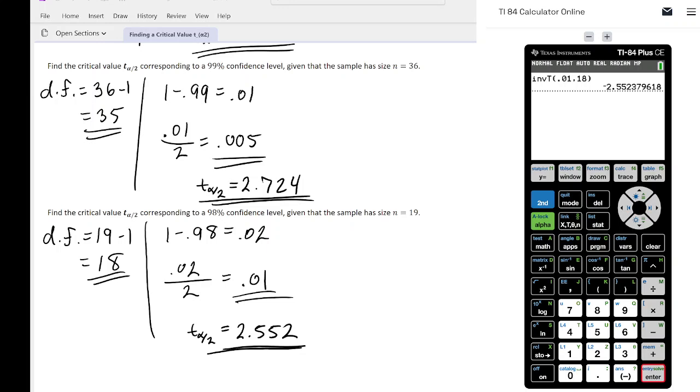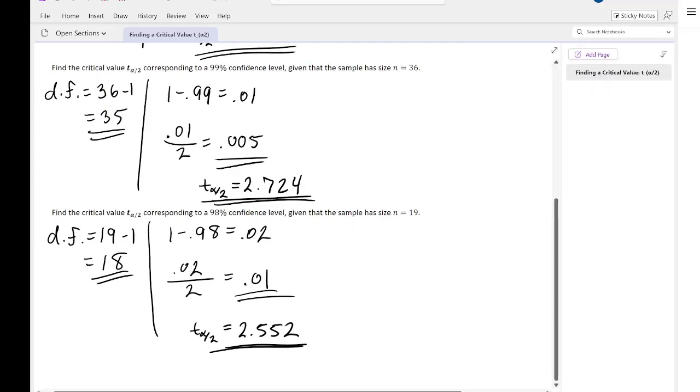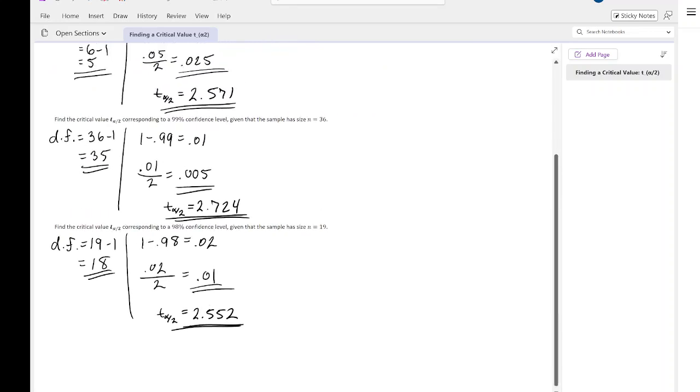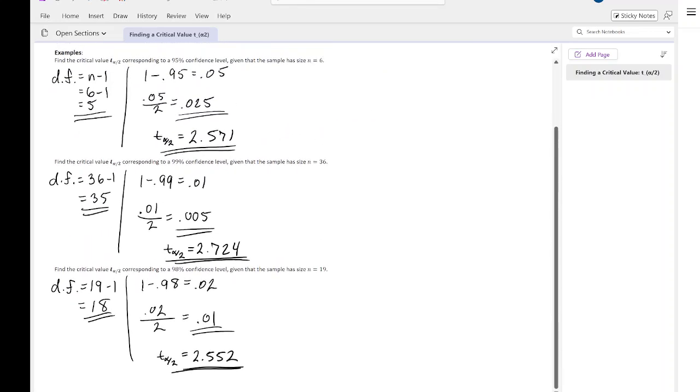I'm going to remove the calculator and just show a picture of all of it sitting in one. This is how you find the critical values for a couple of different examples. But that's how you would do it for every single one. It's just find your alpha value, find your degrees of freedom, plug into a calculator, and then you are on your way. You either have the critical value if that's all you need, or you get the critical value and use it for whatever you may need, like margin of error or some confidence interval. And that is how you find the critical value T sub alpha over 2 using a TI-84 calculator.